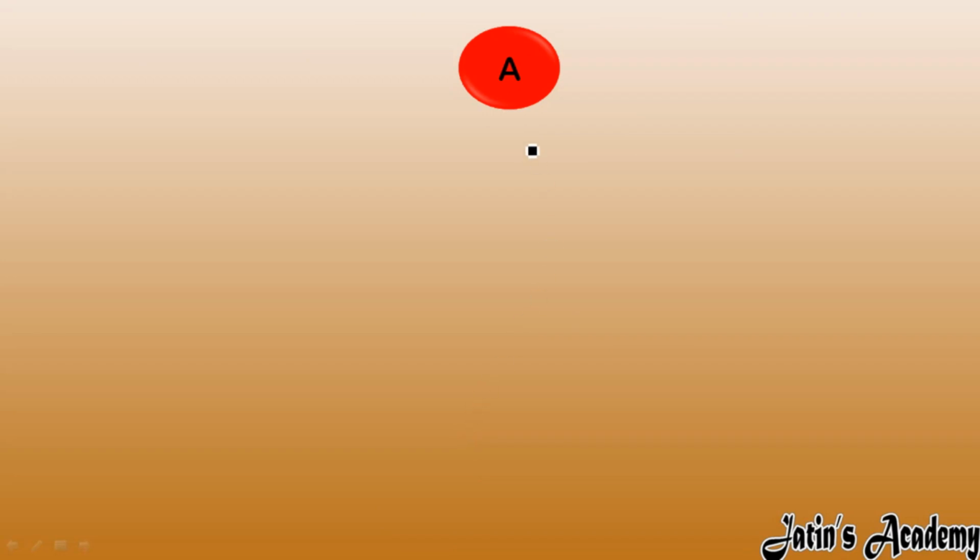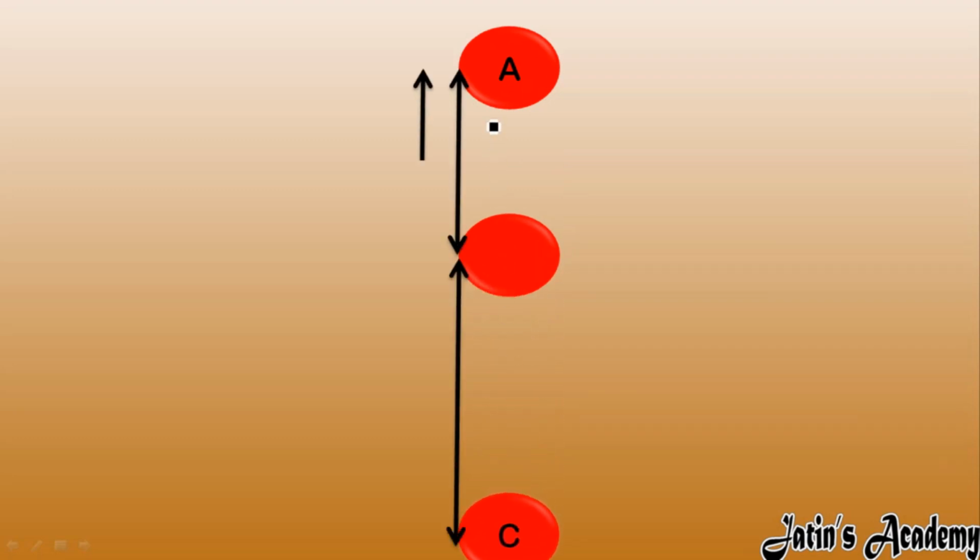For example, we have a ball which is at some height. Initially this ball is having a potential energy. Now what we will do, we will take three instants: first at the initial position, second at the middle, and third at the ground. So we have taken the three instances A, B and C.